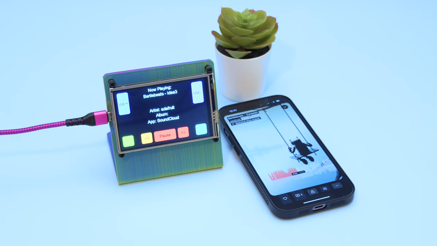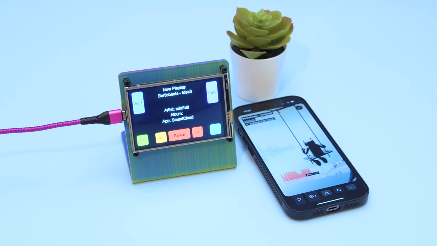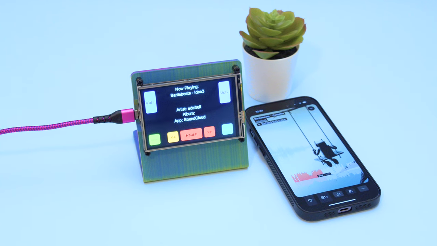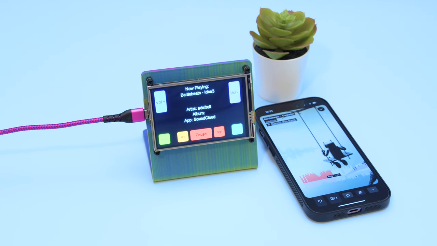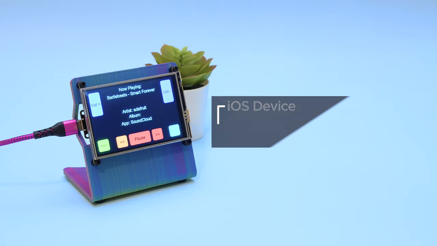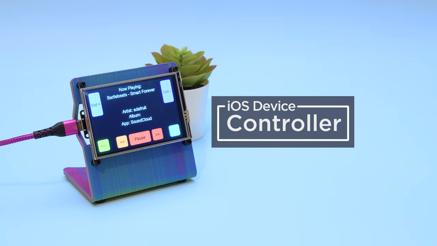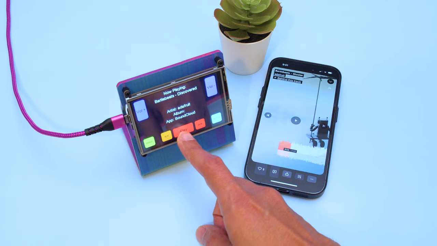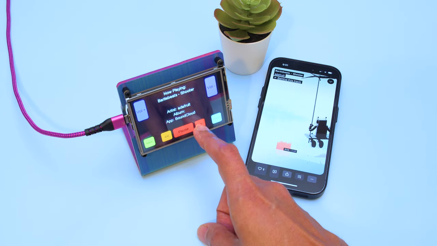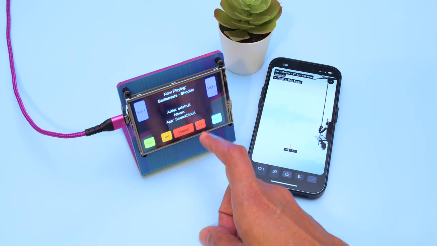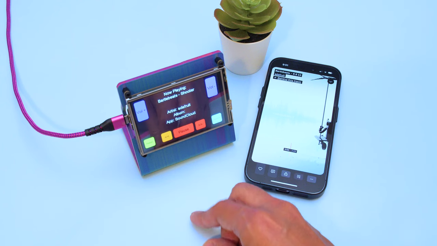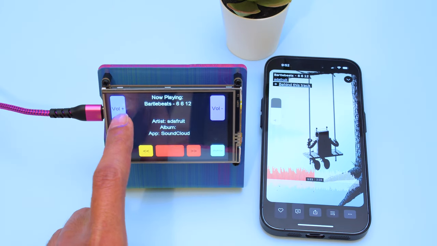You can build a BLE media controller for your iOS device with a touchscreen and a Feather ESP32-S3 running CircuitPython. This project displays audio track and album information from an iOS device directly on a 3.5-inch TFT display. You can control your media playback with buttons on the touchscreen like play, pause, and even change the tracks with a simple tap. You can also adjust the volume.